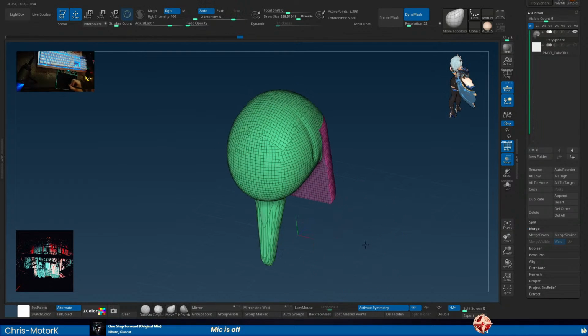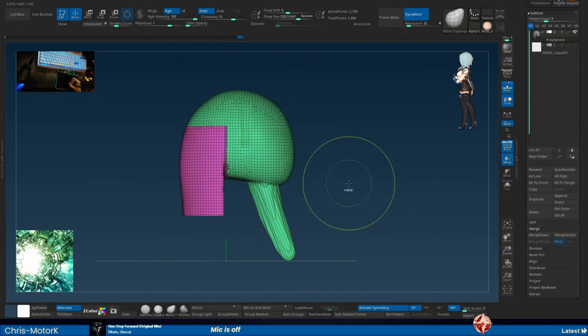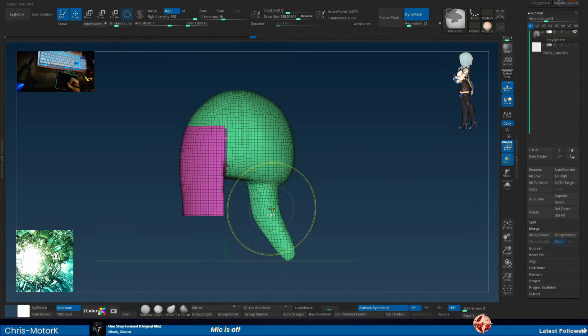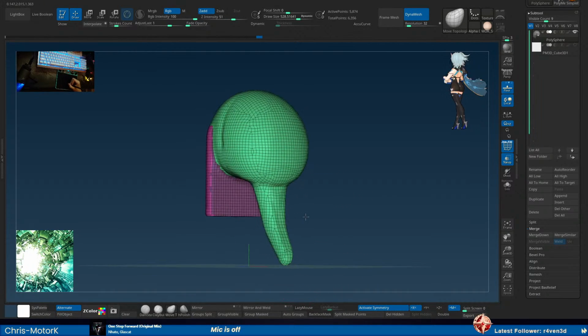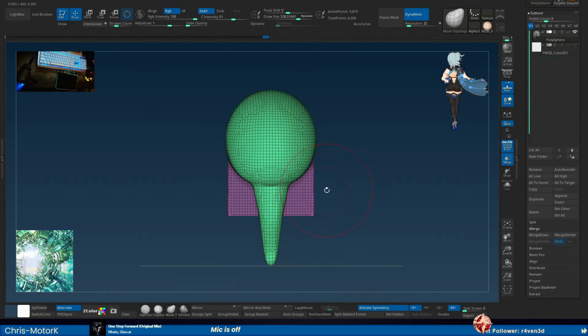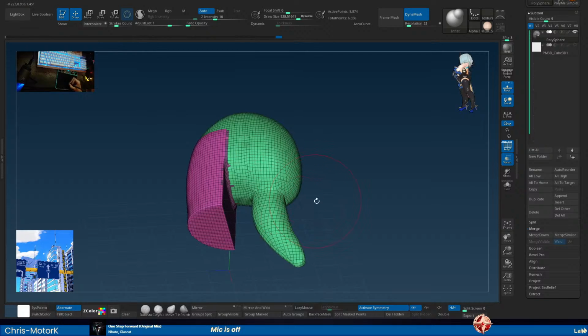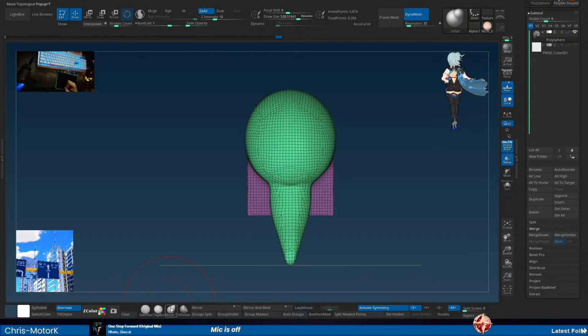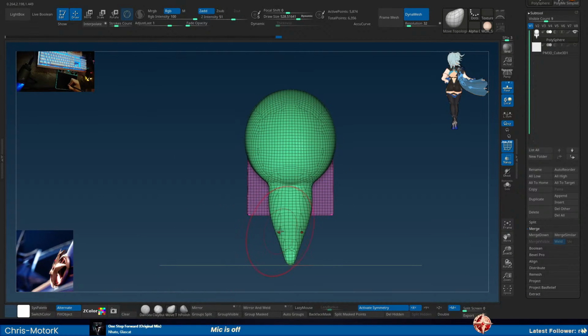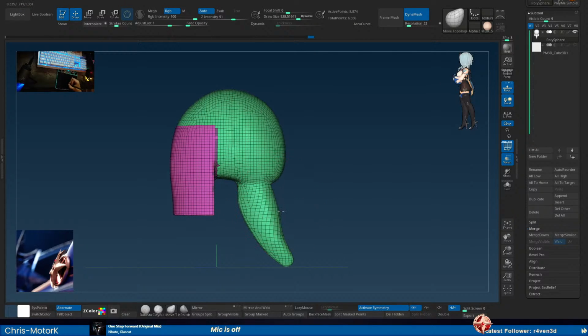It's a very thin neck. I'm going to use inflate. This looks so weird. Just get this wider. This is too far back, I think.